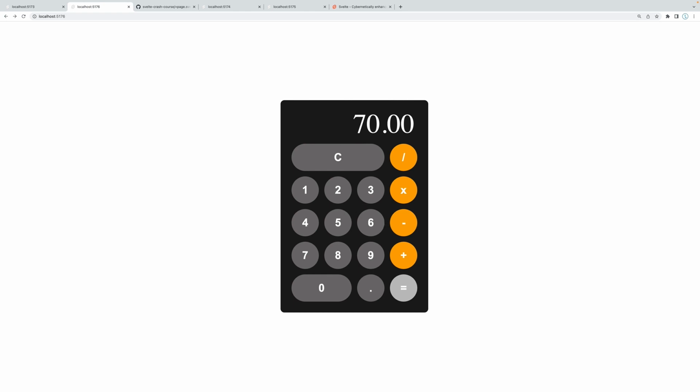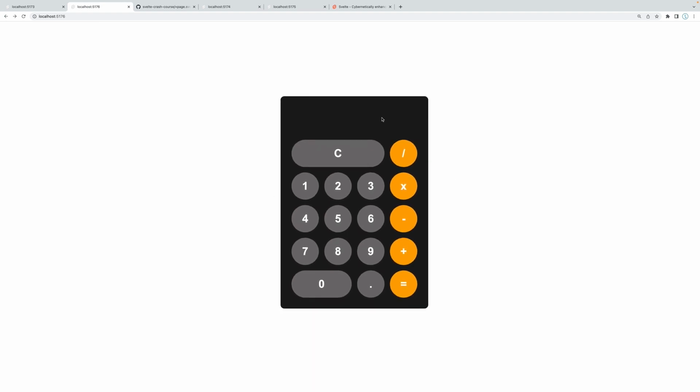But now when I click on another number, you can see it kind of clears everything out. We can say 8 times 8 is equal to 64. I can also click on this button to clear everything back to the original state. So that concludes the very first project, and it gives you a good little introduction to Svelte.